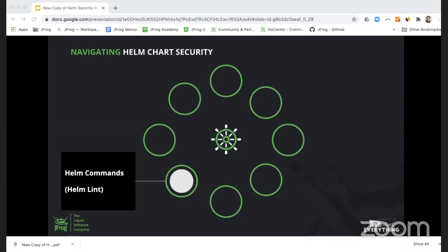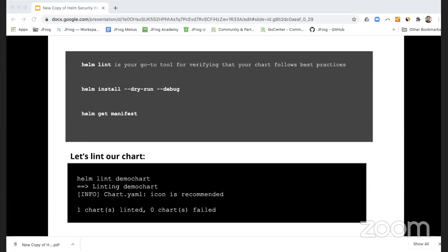Okay, next is very simply some Helm commands. I think it's always important as a step in Helm security to make sure that you do helm lint. The linter will just go through the structure of the chart that you created or adapted, and it'll spit out this simple explanation. It'll say 1 chart linted or however many charts, and 0 charts failed, hopefully. I actually recently did a webinar where I did the helm lint and realized there was a minor issue in the chart that was going to affect my deployment. So again, just helm lint it, easy. It'll tell you the state of the Helm chart you created.